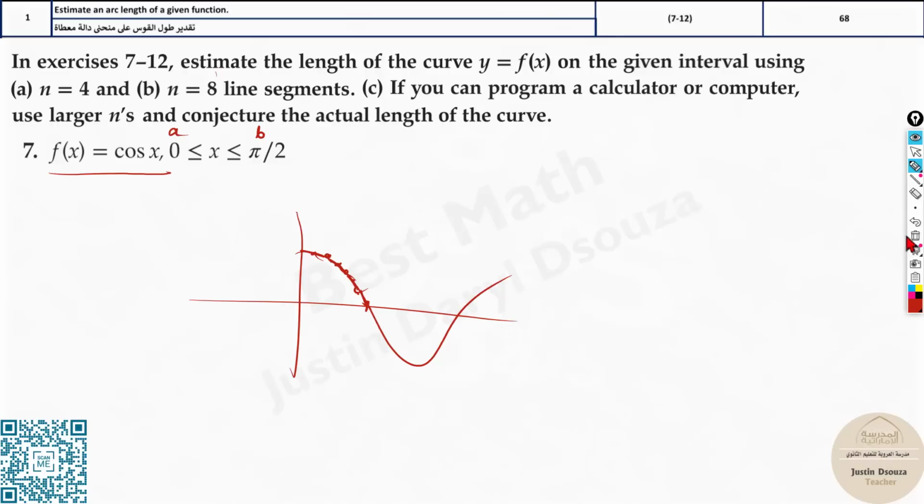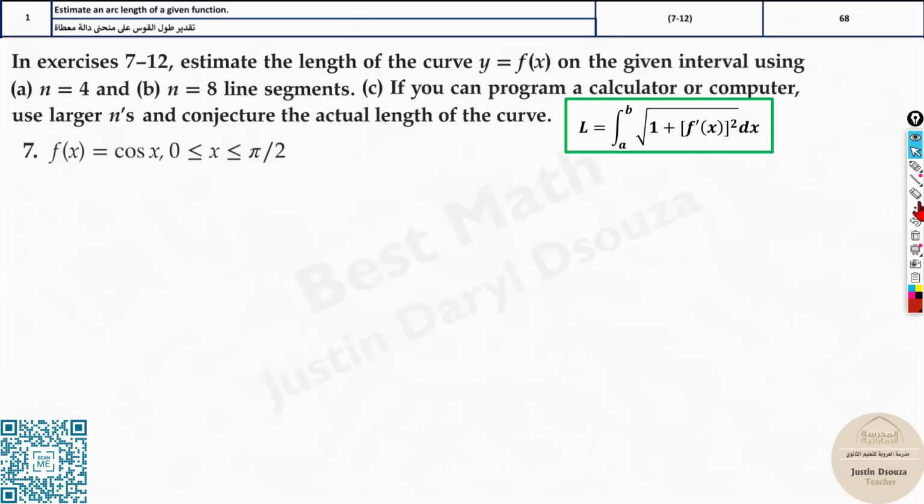So we have to find 3 differences. Now, instead of all that, I will just show you a simple calculator method where you need to use this formula. I'll explain this formula. L is the arc length, what we need to solve. A and B are the limits or the intervals. See, this is the starting interval A till B, that is pi by 2. And square root of 1, which is a constant, plus the derivative of the given function, f prime of x. This f dash or f prime means you need to derive the given function, and then you need to square that particular function, and then outside this, dx. So this is the thing.